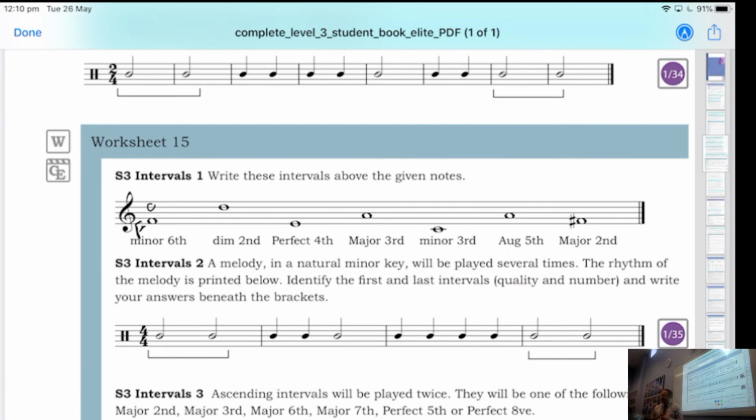Okay, cool. Next question. What is F major's key signature? B flat. Okay, so let's just pop that in there to make sure we know. Okay, final question. Is that D affected by the B flat key signature? No, because it's not B flat, it's D. So it's not affected.